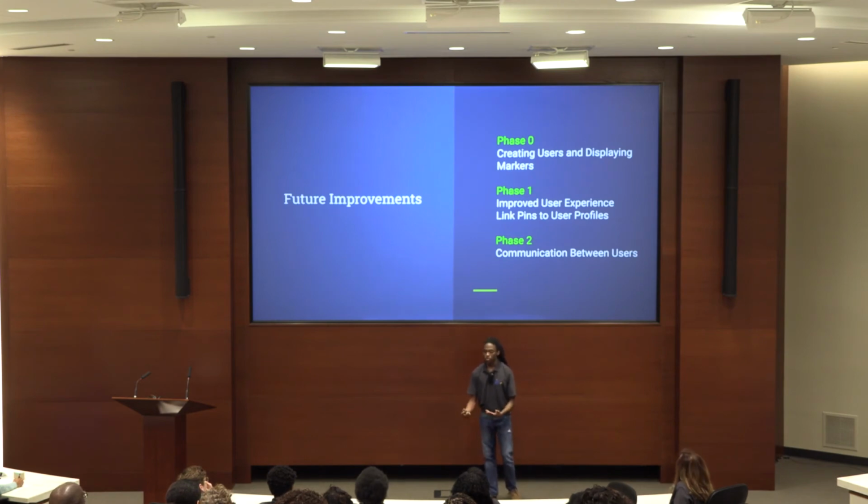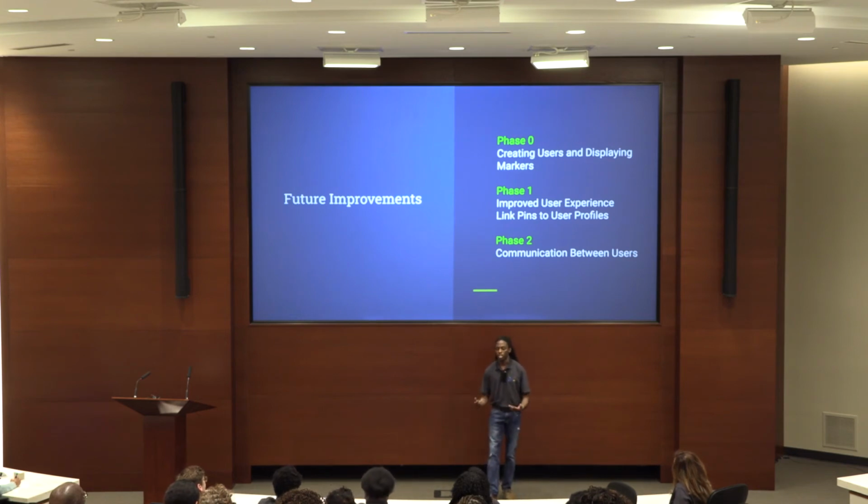For future improvements on this project, I really wanted to lay the groundwork for something that could potentially be the project that I always wanted it to be later on down the line. And for my first phase, I just wanted to be able to create users and display those users on the map as markers. And for my second phase, I want an improved user experience. I want users to be able to actually navigate throughout my project a lot easier, with ease, because I use bottom tab navigators in order to do all of the navigation.